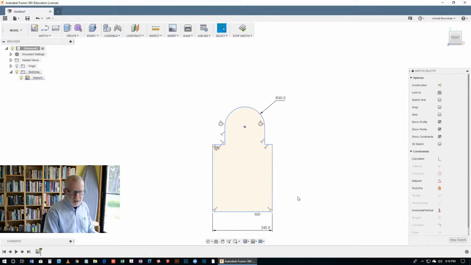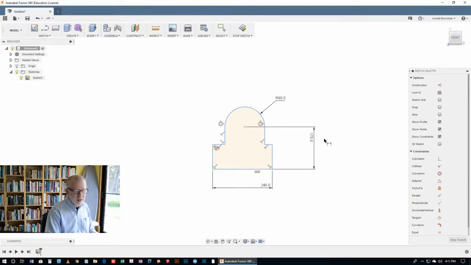Now let's put a few more dimensional constraints on here, from the center of the curve to the very bottom of the base. That's 170. Then these sides are 140.